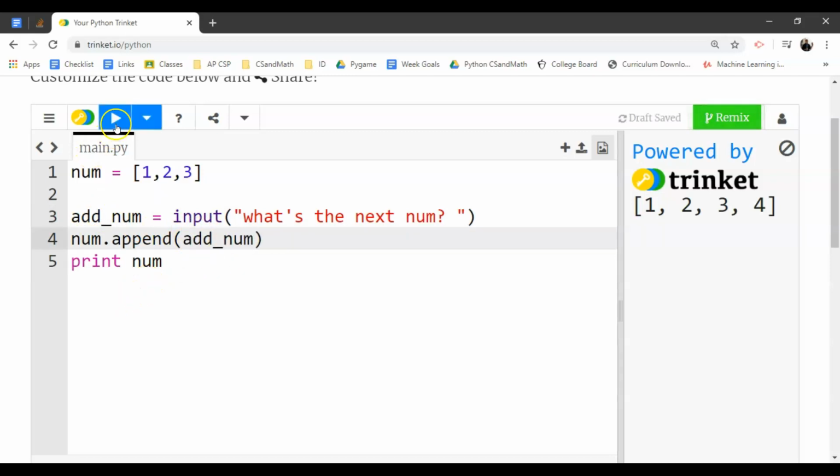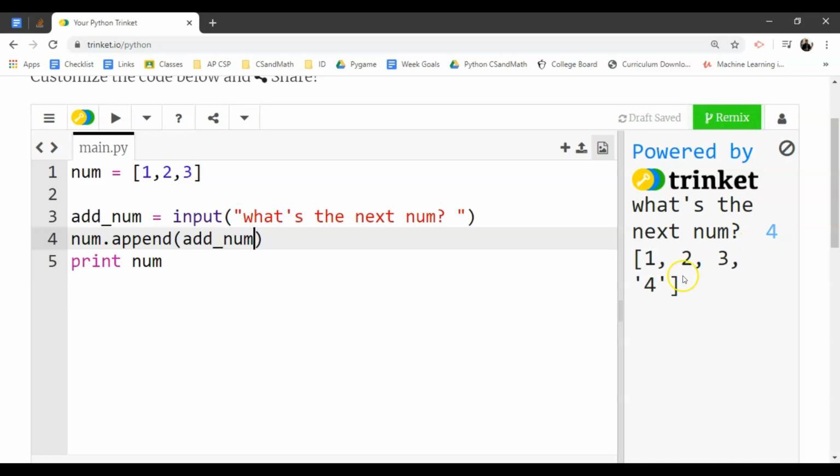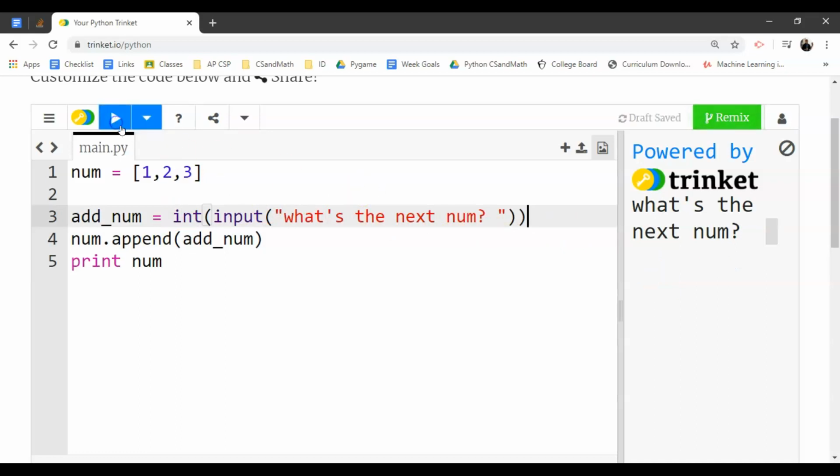And now if I run it, it prompts me for what's your next number that you want to add. And let's say I put 4 there now. Notice this last one now is a string, right? Because it's got the quotations around it. If I wanted it to be an integer, remember I would have to convert it to an integer. So this quickly is a way to go ahead and add things to your list. So let's say I put a 4 in there now. Notice how it adds it as a number like it was before.